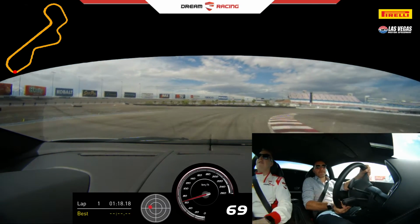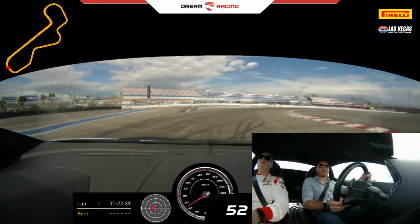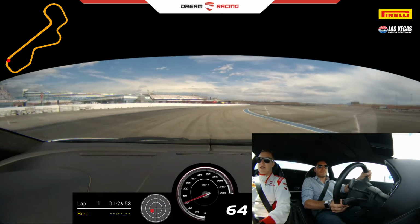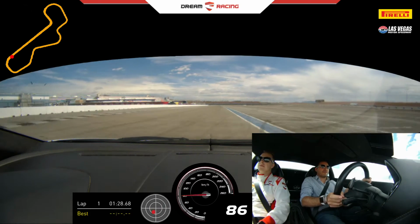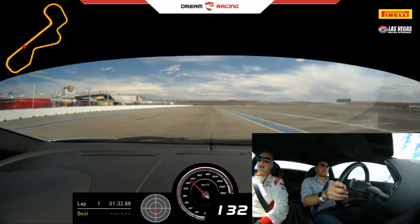Off the brakes. If you feel the car kind of dive forward when you brake, that's a good thing, okay? So don't let that be like, oh, I'm braking too hard. That's not the case. Good. More gas, more gas. And then you're on the straightaway, so full power now.